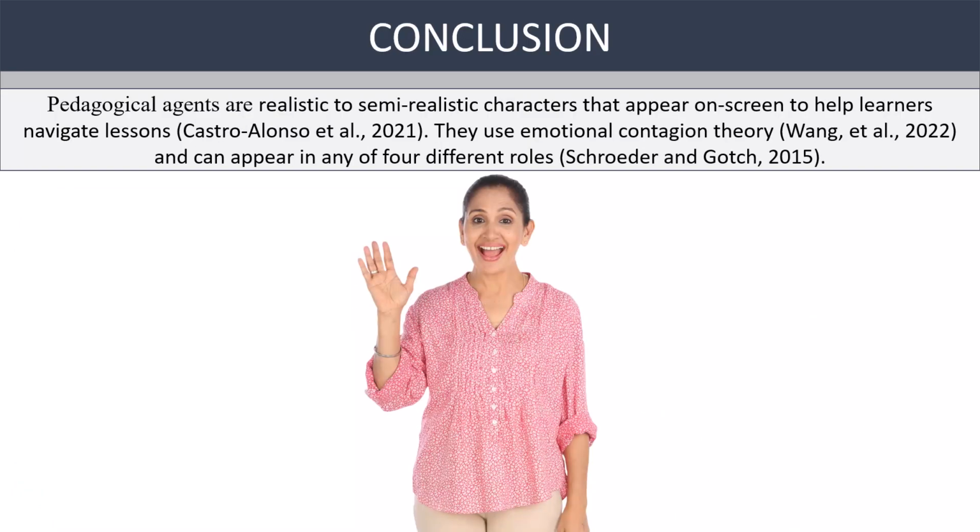Okay, so that was a quick rundown of pedagogical agents. Remember that pedagogical agents are realistic to semi-realistic characters that appear on screen to help learners navigate lessons. They also take advantage of the emotional contagion theory to get learners excited about lessons and motivated to complete them. Finally, remember that pedagogical agents can take on up to 4 roles.